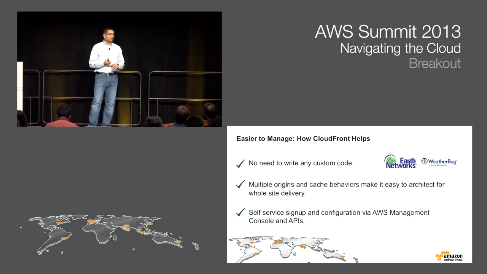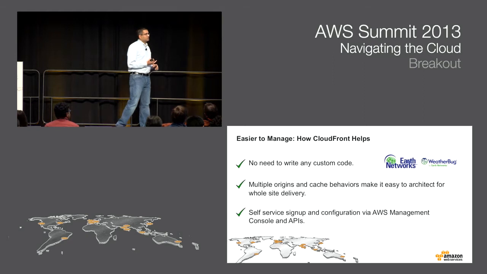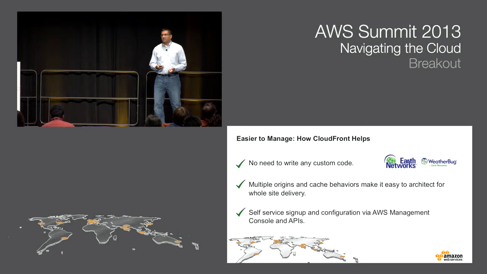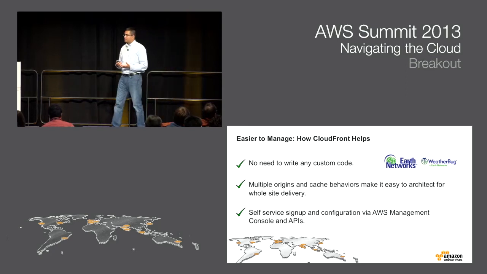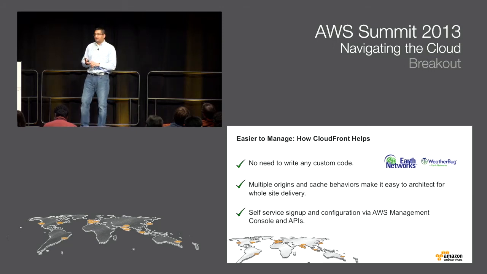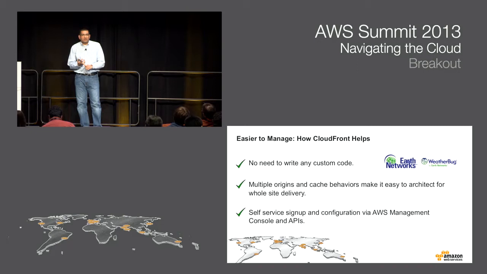And then we have features such as multiple origins and multiple cache behaviors, and I'll show you some of that when we do the demo, that allow you to use a single domain name on your website and have all of your resources be pointed at using that domain name. That just simplifies your website architecture without you needing to change any of your backend architecture, because you can continue to use the custom origins or the dynamic origins and the static S3 buckets or static origins that you have been using, and just configure CloudFront with different rules to go to different origins based on the URL path match.